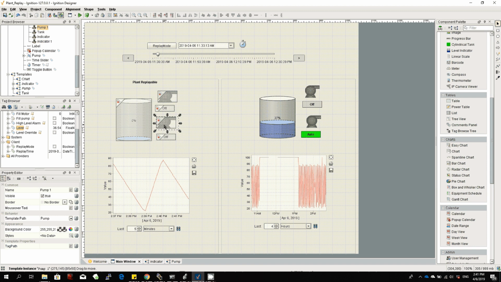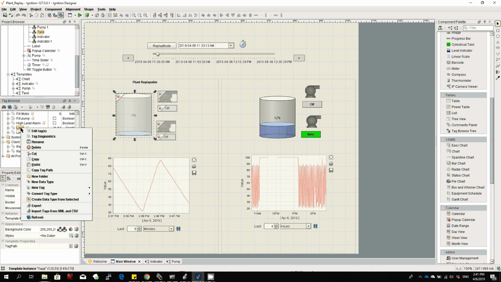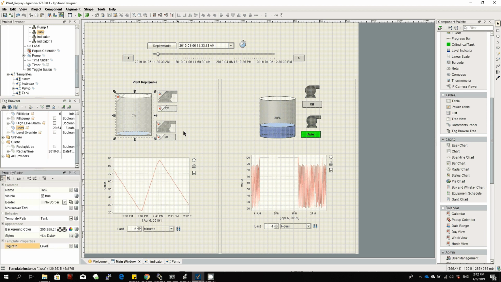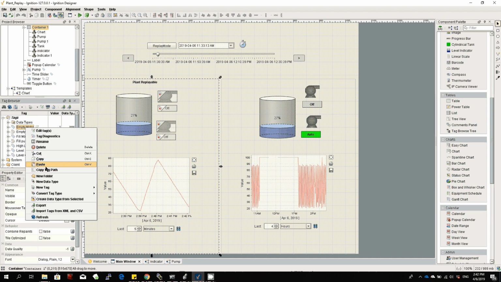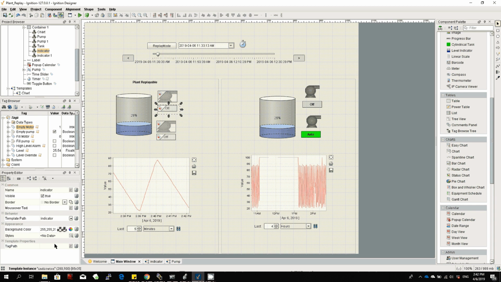Okay, and then all we need to do is add our tags to that template parameter that we created earlier called tag path. So to do that, if you click on the template, right click on the tag you want, in this case it's level, copy tag path and paste, and then just repeat that for the various different templates. So empty motor, copy tag path, so empty.